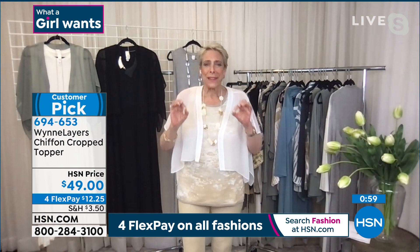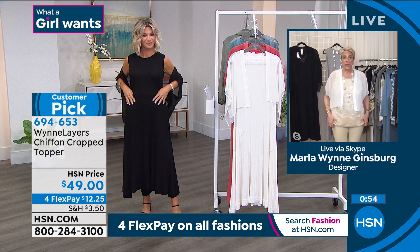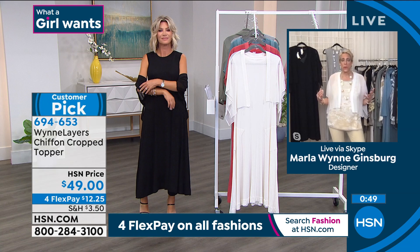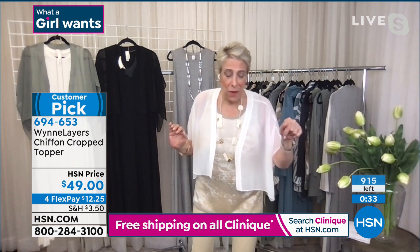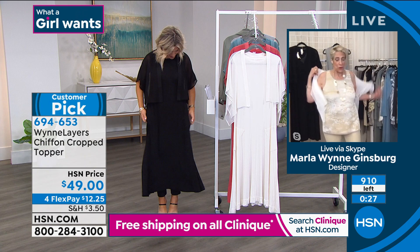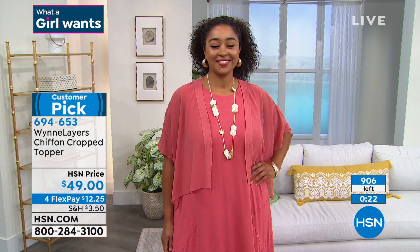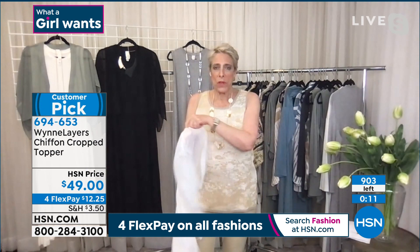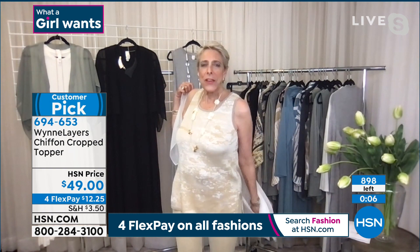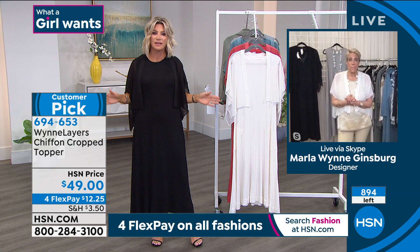I put it on inside out — I've put it over a sweater knit top in almond because I've got the same cloud color in it and it works. It even works when Marla puts her clothes on inside out, which used to happen in New York walking the dog Baker. I made sure that so you wouldn't have to worry about it, we do this little chain stitch on all pieces — you can just snip and remove the tag without putting a hole in your clothes.